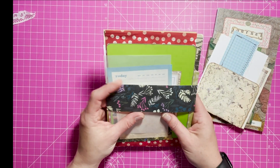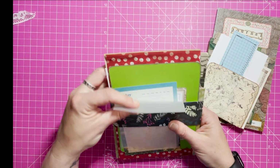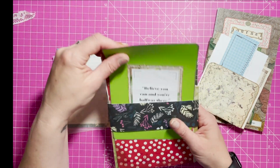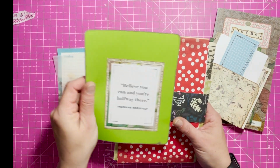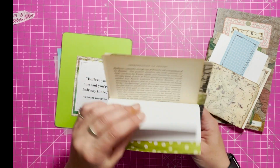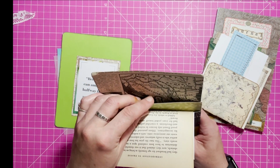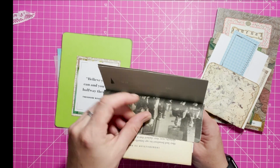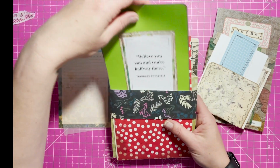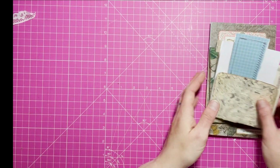And there's also a selection of papers here. So this is just all held together with a belly band. So there's a piece of vellum, there's a couple of printed journaling pages. There's a card that you could use as a journaling spot or on the front cover. A selection of different patterned papers. So again, all going to be different. A couple of book pages, some more scrapbooking, slightly thicker paper, a couple of vintage newspaper pages, and again, sort of a to-do list page. So that's those. And then we come on to the final bit.